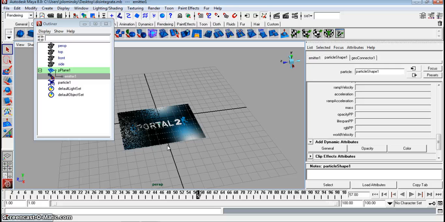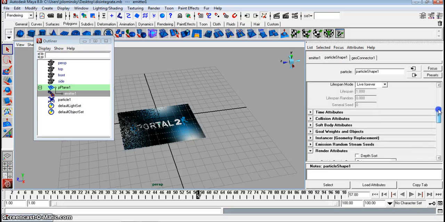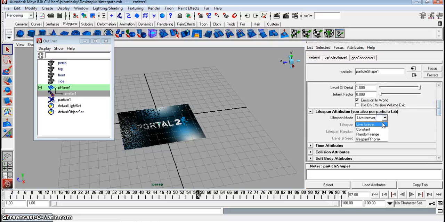The last thing we need to do is, well, we're not going to increase the emission rate. We're going to change the lifespan of particles to 1 and a 0.25 death rate. So we're going to go to our emitter. And we're going to go to our lifespan. I always forget where this is. And we're going to go to random range. We're going to have it last 1 second with a 0.25 flexibility.